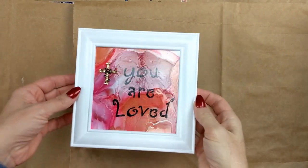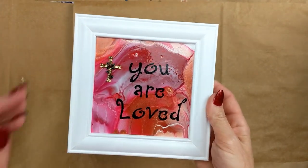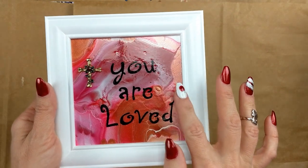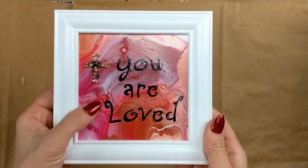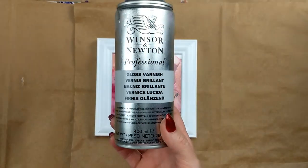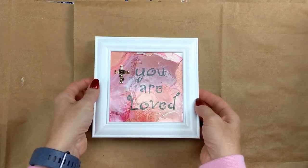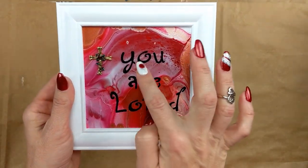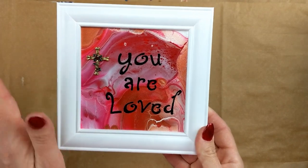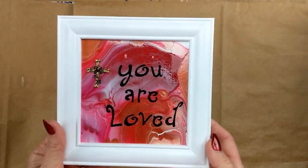Hey everybody, I couldn't forget to show you the project I was working on that I talked about in the beginning of the video. I had poured on this piece of glass and I waited for that to dry, and I put a couple light coats of the Winsor & Newton gloss varnish, and then I took a stencil and I used paint markers and I just made the words on there. And then I put one more light coat of the Winsor & Newton gloss varnish.